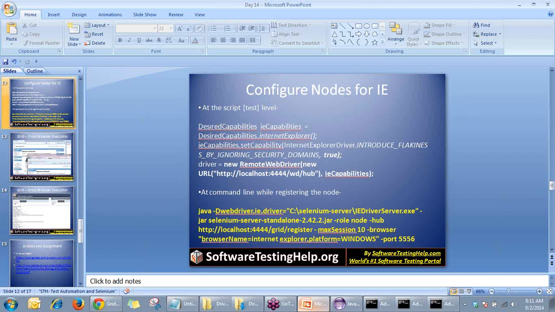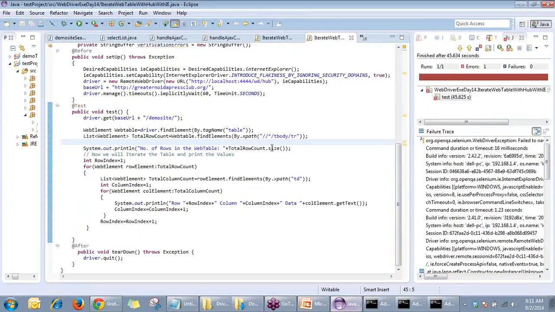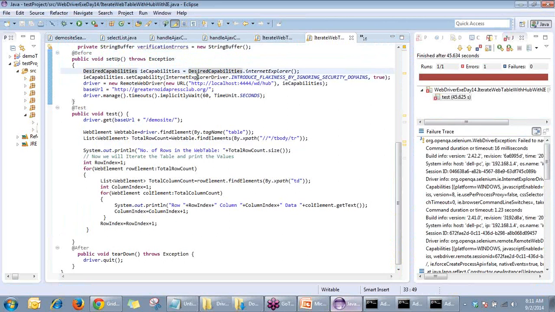So I created the IE capabilities pointing it to Internet Explorer, and I am setting the IE capabilities property of ignoring security domains to true. And I am invoking a new remote WebDriver instance like we did for Firefox, pointing it to the hub 4444 and passing the IE capabilities. This part is done at the script level here in the before annotation.